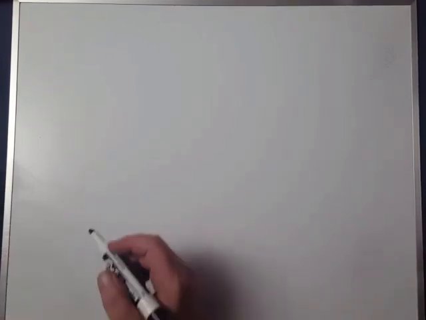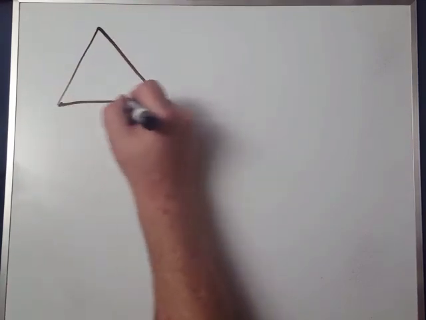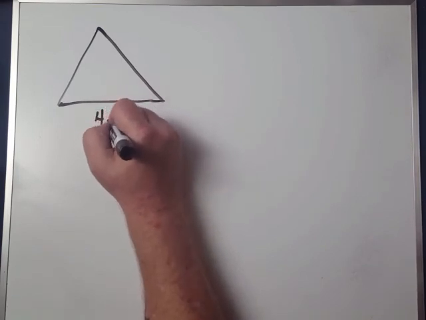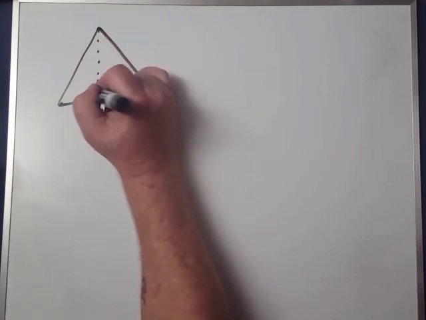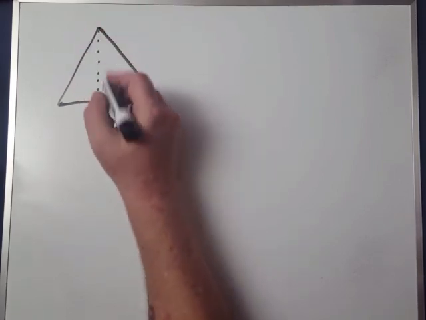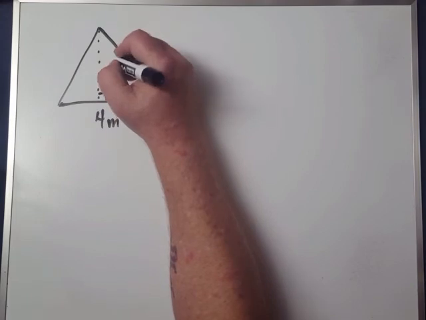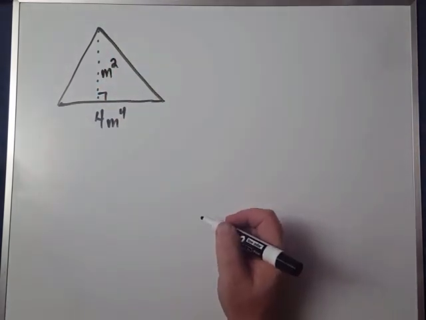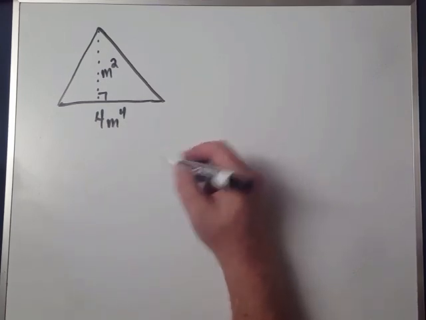Let's do a couple of these geometry problems. Number 88. We're given a triangle whose base measures 4m to the 4th, and whose height, the height of a triangle, is found by dropping a perpendicular from one vertex to the opposite side. Drop a perpendicular, and the height of this triangle is m squared. And we have been asked to find an expression that represents the area of the figure. Find the area. That's all I would say. Find the area. And I would give you that figure.